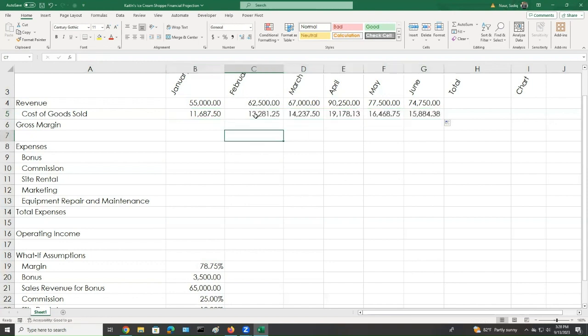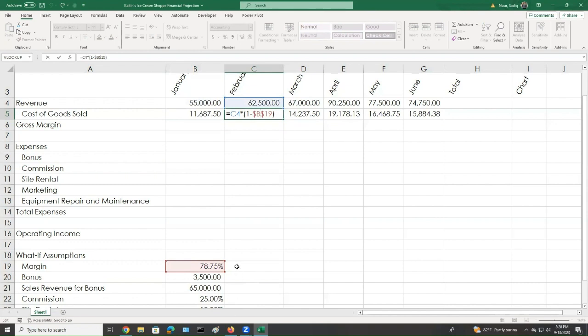Now everything looks perfect. So let's see how I got 13,281 and 25 cents. I will double click it. It does not move to C19 like the previous exercise I showed you, because you made the B19 remain absolute. All right. So when your cell is absolute, the B19 is not going to change. It's going to remain there if you copy the formula.